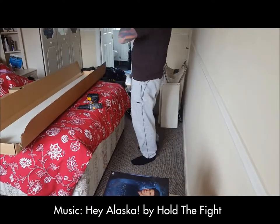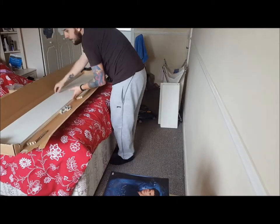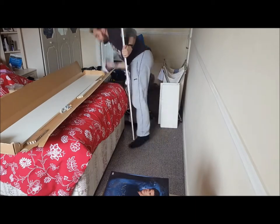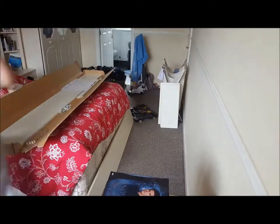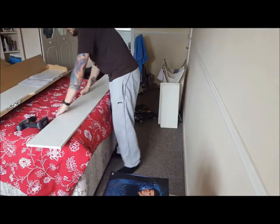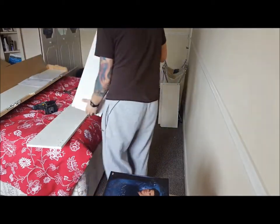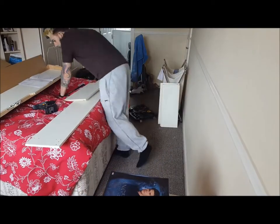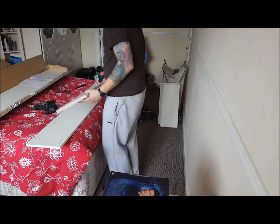Not a particularly interesting one for you today, unfortunately. In her infinite wisdom, my wife decided that her books did not belong in a big cardboard box on the floor of our bedroom, but that they needed to live in a bookcase. Stupid idea, if you ask me. Anyway, this is me assembling a flat pack Ikea Gersby bookcase. Not much to it, really. Sit back and enjoy the music.